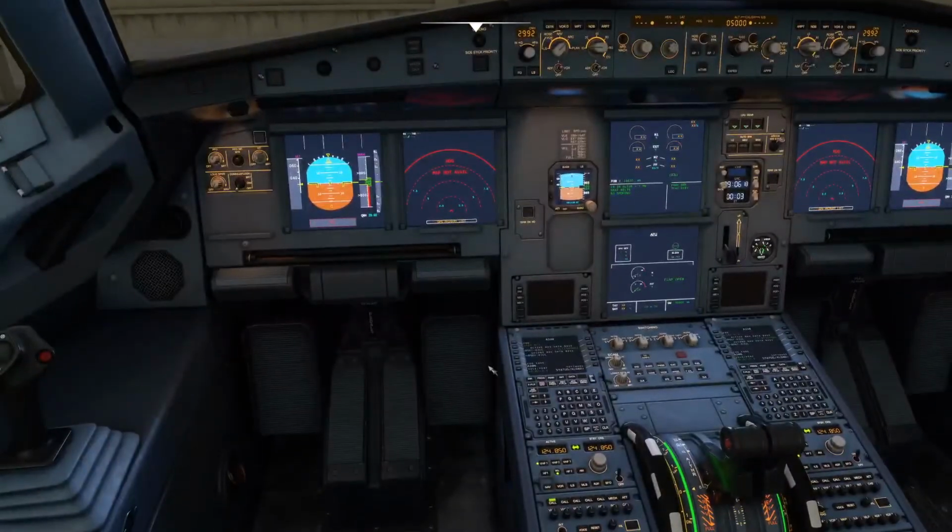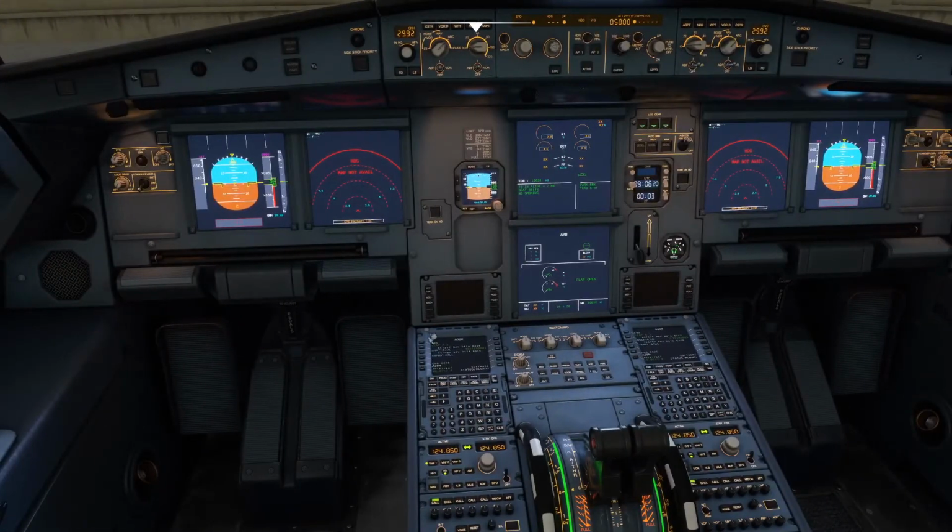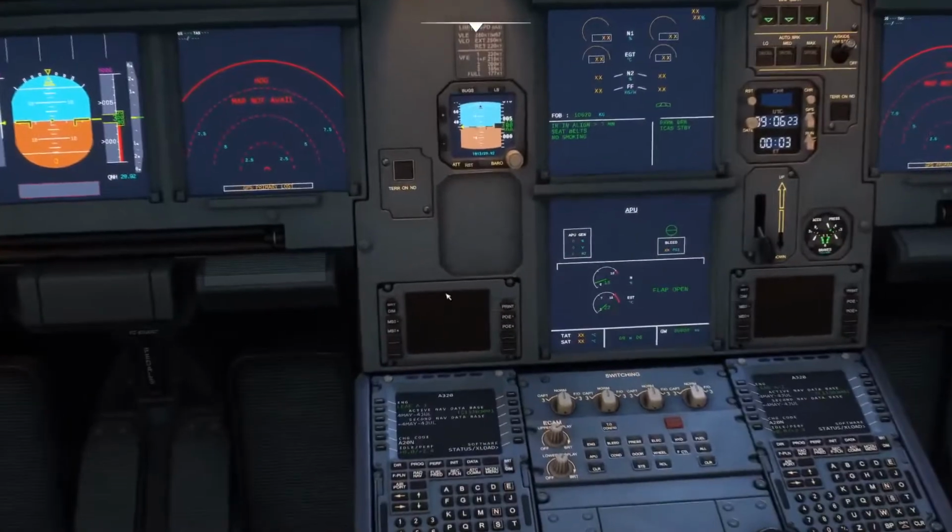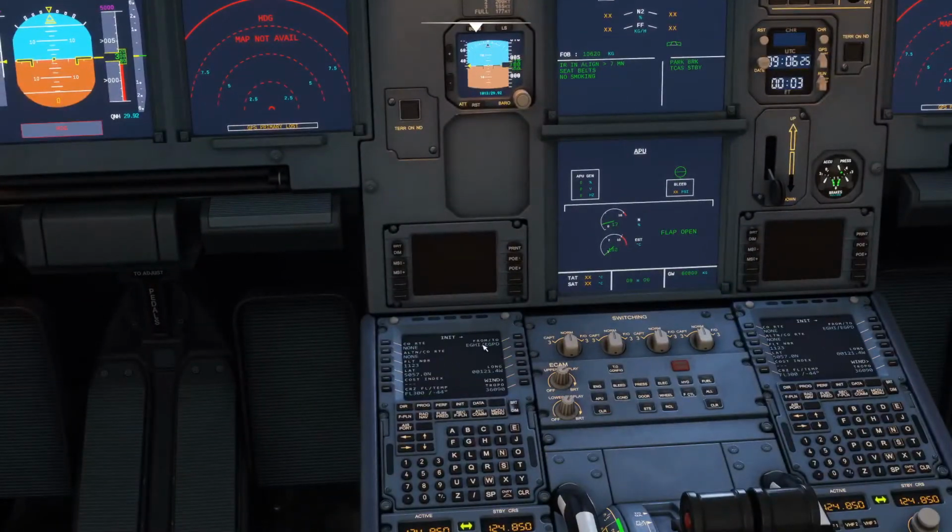Now while that is going, we are going to check our plan. So for initialization, we have a company route put in. It's been preloaded, but our flight today is FLATL01. Cost index for the flight is 25. Flight level 330, 30,000 feet is set. We're all good there. Block fuel. Our gross weight is good.